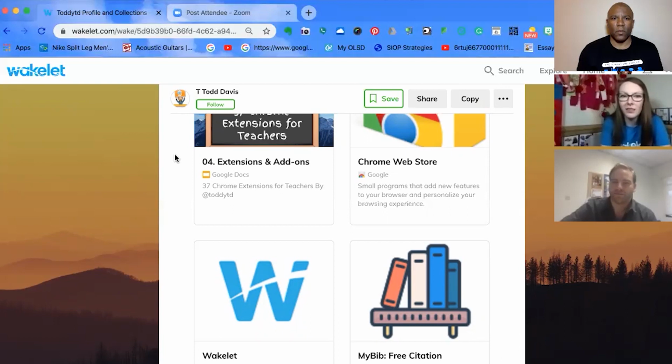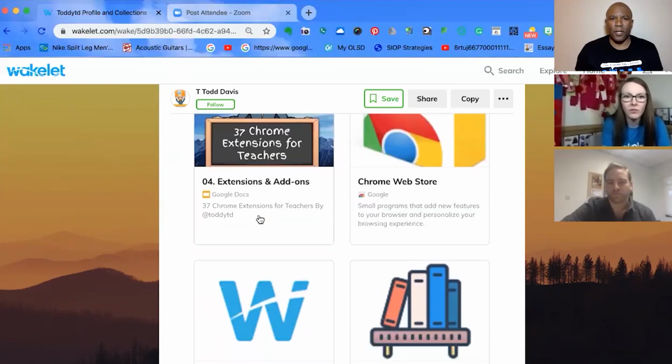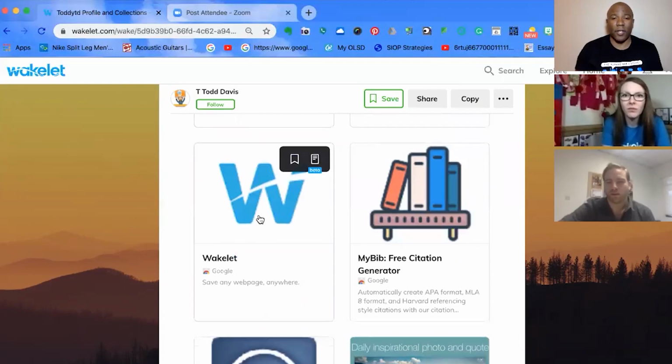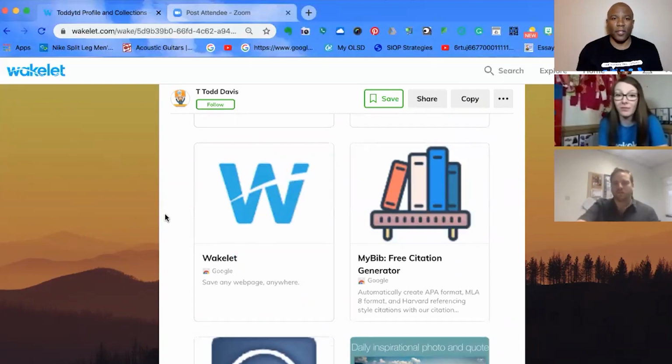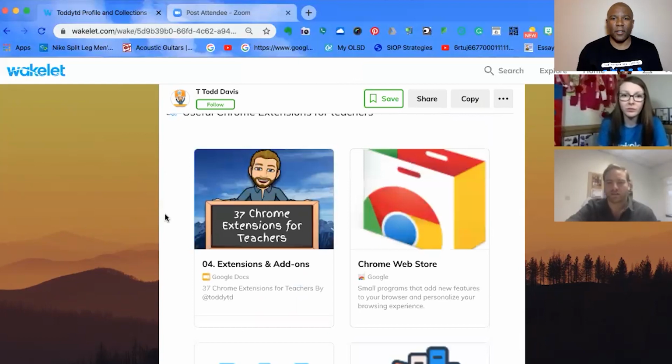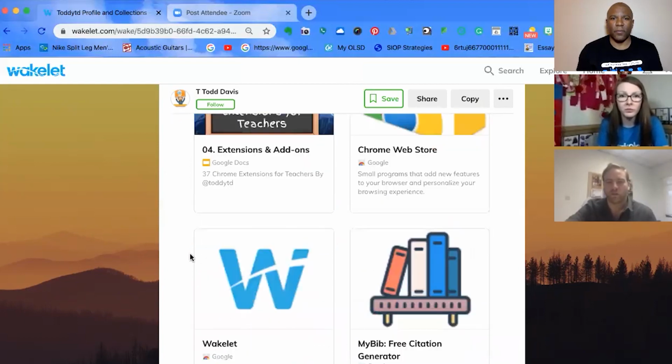Right. So with this extension piece, what are some of the cool things that you put in here? So what's in your collection here? Why did you choose some of these? Well, the first extension I've got there is the Wakelet extension, which is super handy every time you're on a web page or on Twitter.